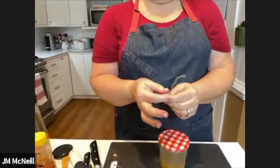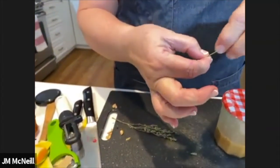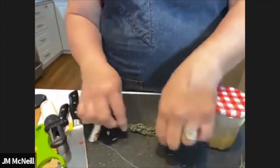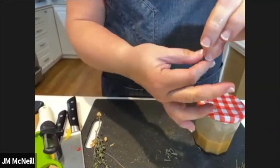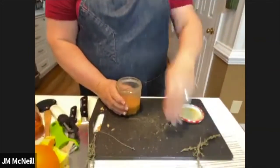I also wanted to mention the thyme. It's super tedious to take thyme leaves off the stem. There's a little colander trick on YouTube, but I've found that you just grab the stem, hold the tip, and very gently pull in the opposite direction. If you're making soup where it calls for thyme, I just throw the whole stem in the soup — as it cooks and as you stir it, the leaves will come off. This is going to go in the dressing and it smells so good. Then I'm going to chop up some washed parsley — this is going to add a lot of color to our dish.